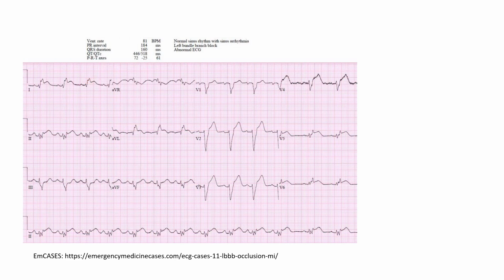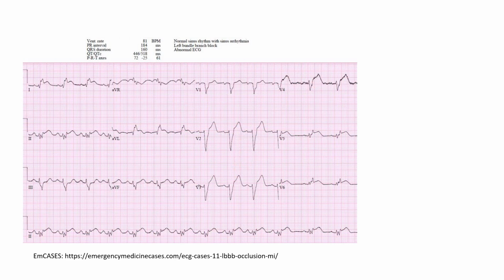The last criterion is that the ST segment should be less than 25% of either the S wave or the R wave, depending on which direction the QRS complex is heading. Here it's a bit hard to see in this one, but here's the J point and maybe 1 box there, and then there's 3 boxes here. What do we think?